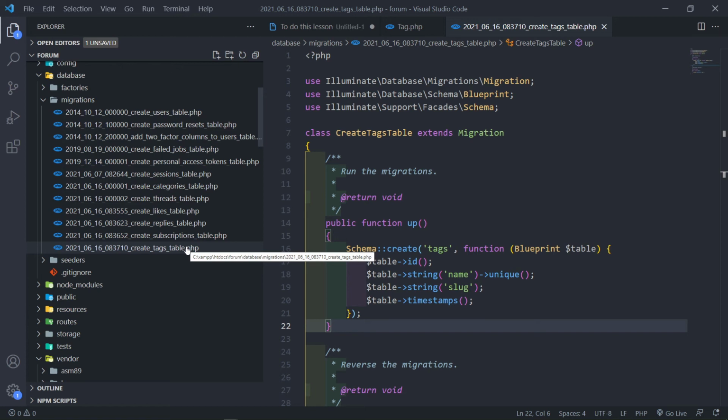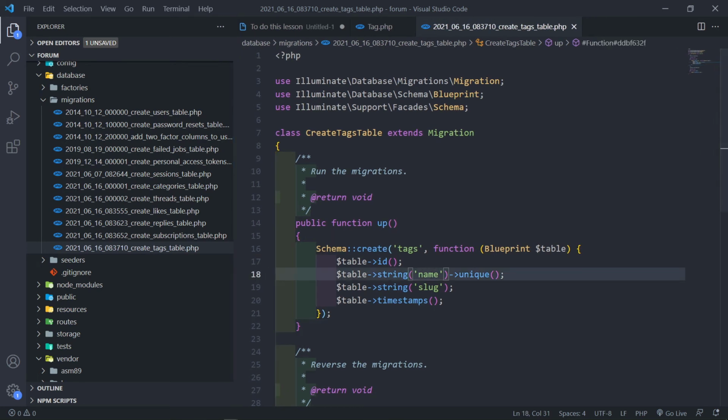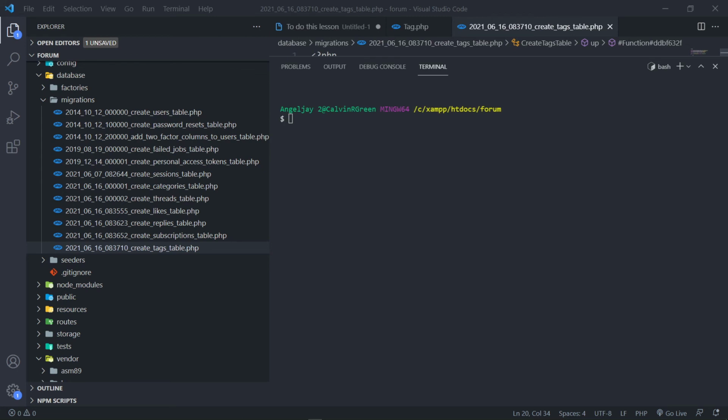If you guys remember from the series that we created, for polymorphic, we need a Taggables table for the relationship. All right, so let's create that Taggables table. If we open up our terminal right here, what we want to do is run php artisan make, and you're just going to make the migration.